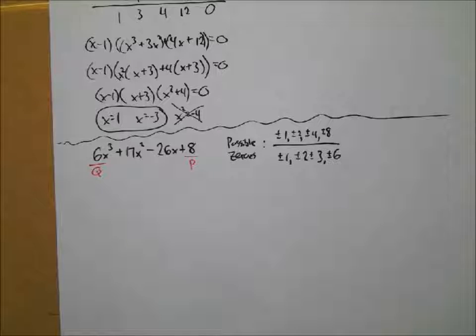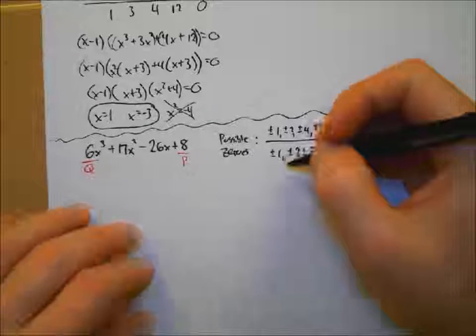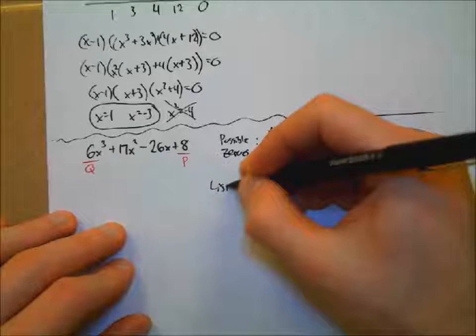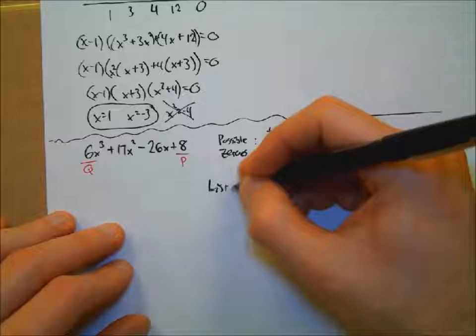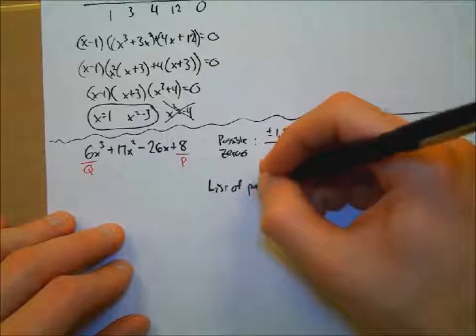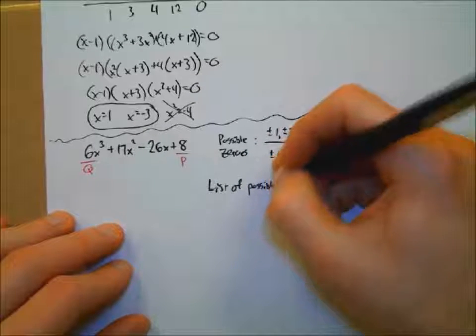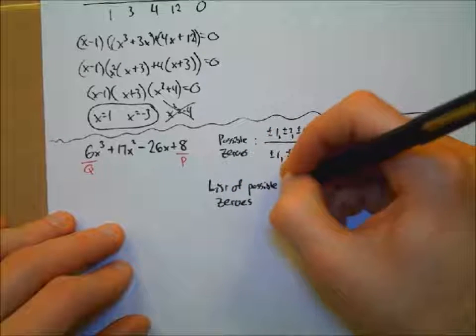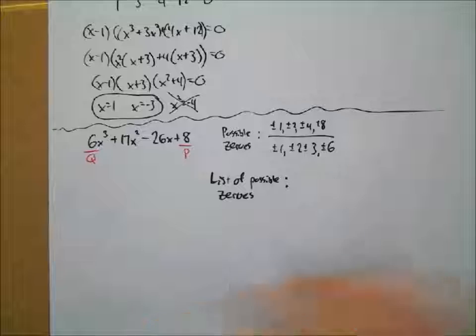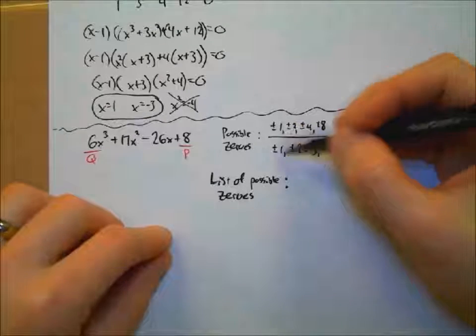Which, I know I say these are the possible zeros, but let me actually list these out, right? Because you might not appreciate the possible zeros just by looking at this. So let me put the list of the possible zeros, because it's much easier to appreciate when you see it as a bigger list than it is in that kind of form right there. So what are the possible zeros? Well, it's every combination here that's possible, right?